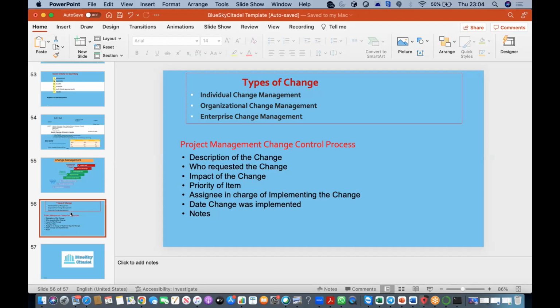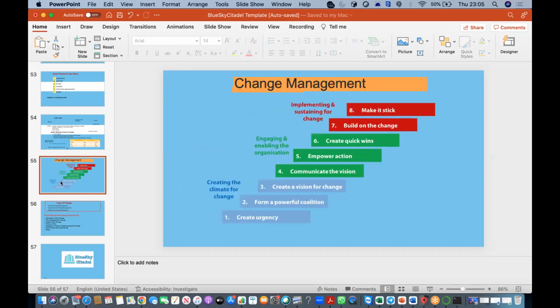So the homework for you guys is to come back and give me the types of changes that we have. But before you even stress yourself with that, I need you to read up about this. You will see that there are 3 blocks in these 8 stages of change.